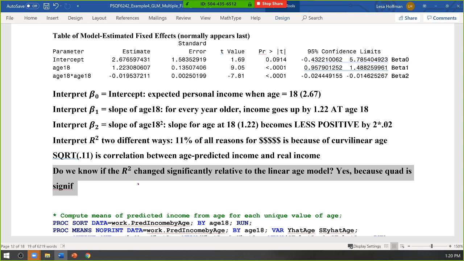How do I know if that change in R square, that increase, is significant? It has to be the direct result of whatever new predictor effect was entered into the model. And in a situation like this, where the models differ by only one term, if that new term is significant, then we know that the change in the R square is significant.